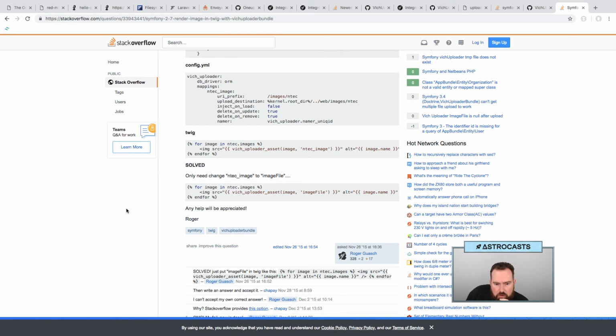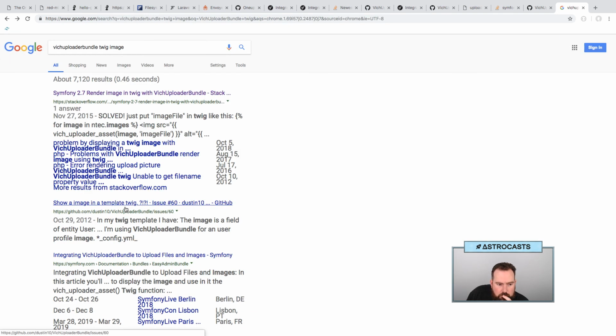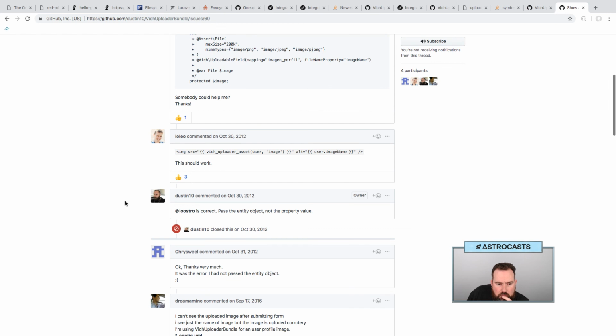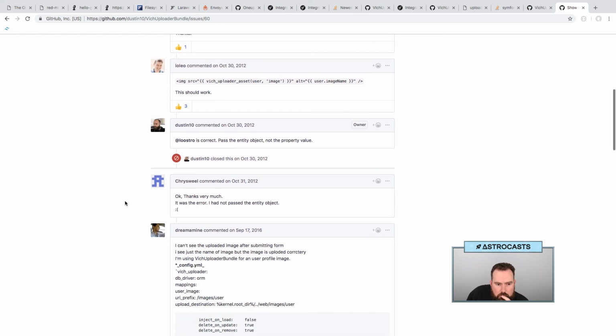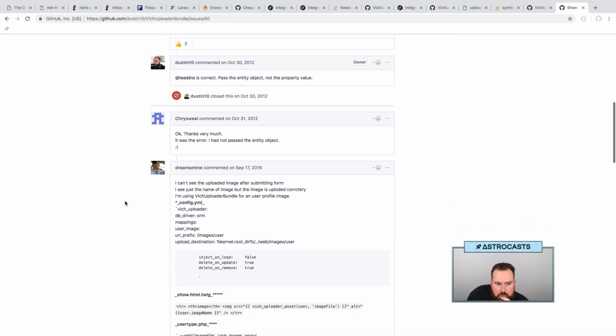Net image to image file. Not the property values.